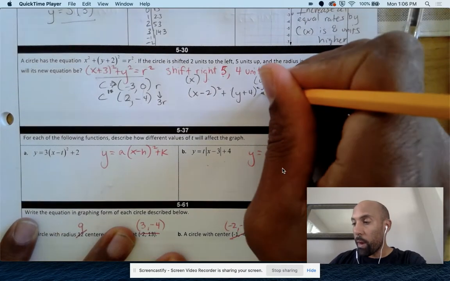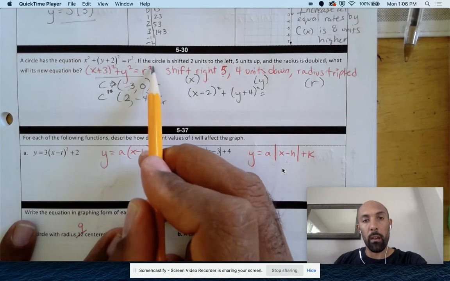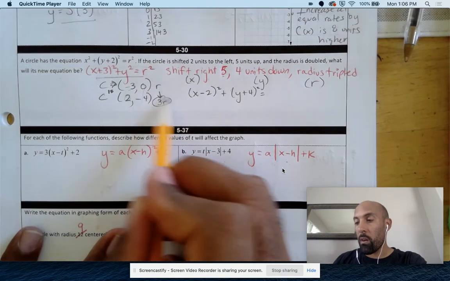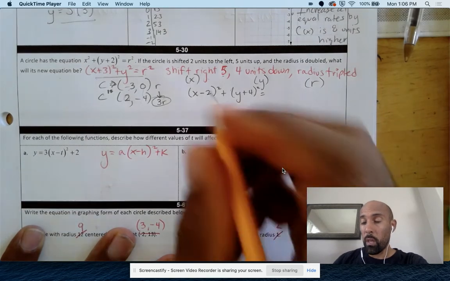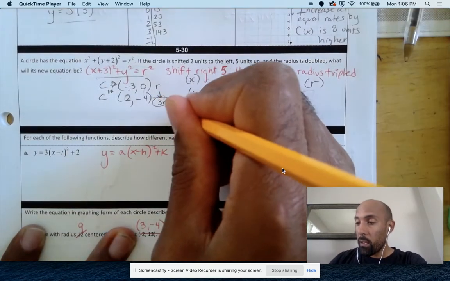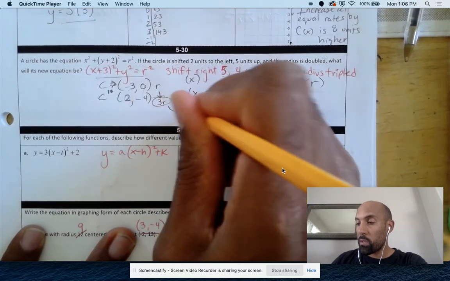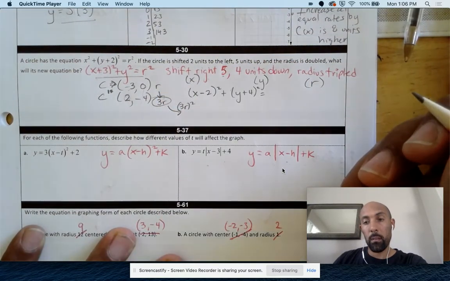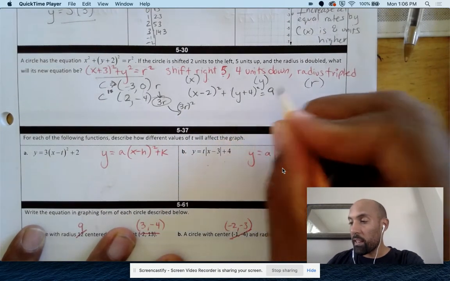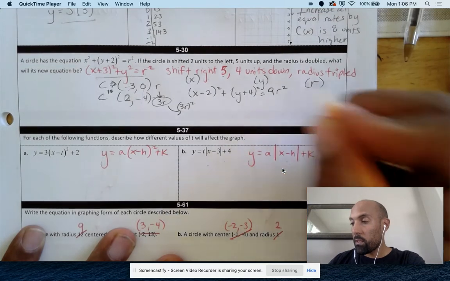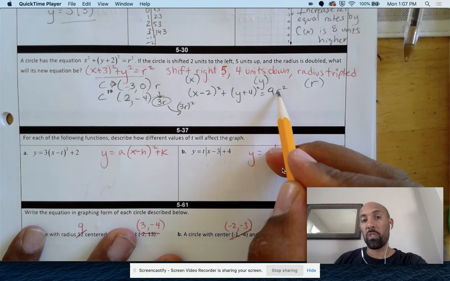And then for your radius, you've got to remember it says the radius is r squared. So this is our r. This is our radius. It's 3r. So what we're actually going to do is take that and square it. In other words, it's going to be 3 squared, which will be 9, and then r squared. So 9r squared is the new part of your equation.